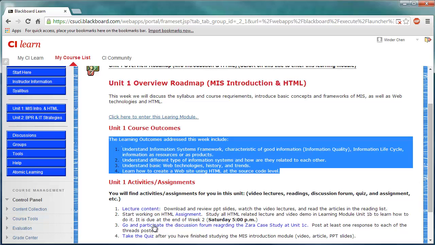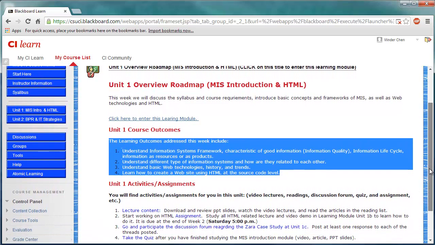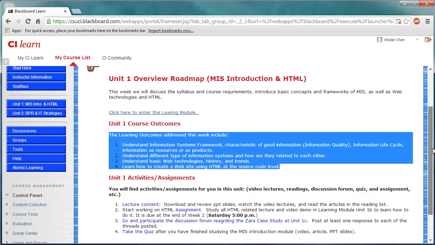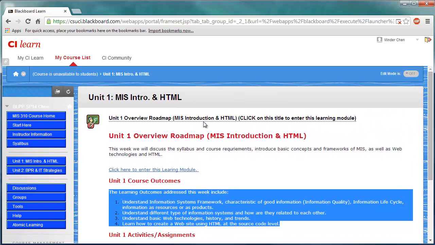This is a little bit redundant because it is included in the learning module, but I think some redundancy is necessary. Students should get into the learning module by clicking here. I created a link here as well, because sometimes students may just miss this link, which is the title of the learning module. So I'm going in.